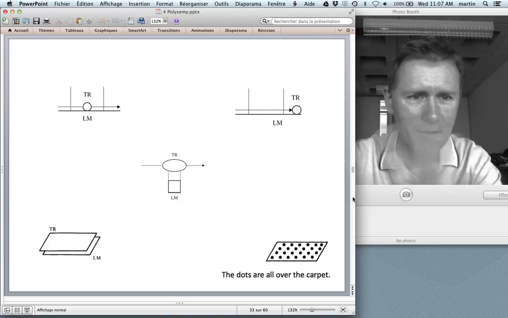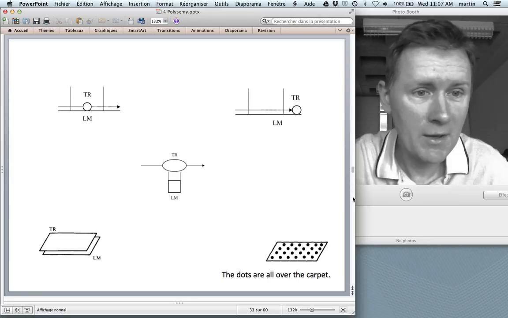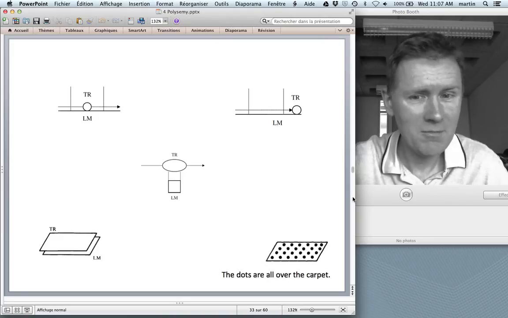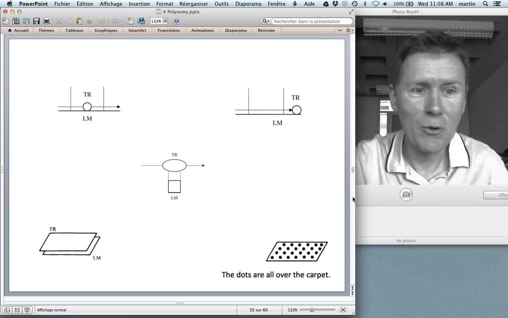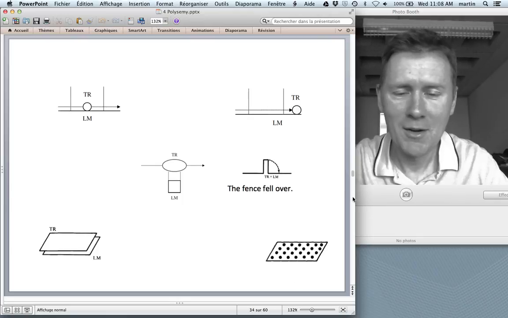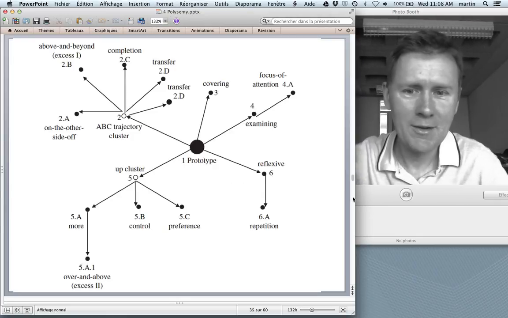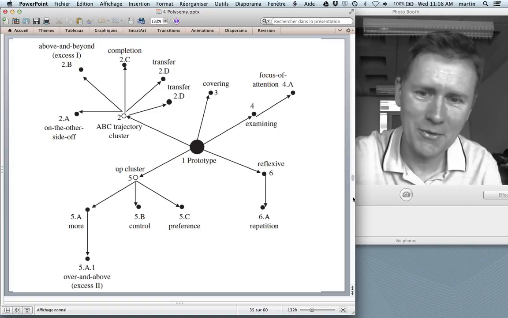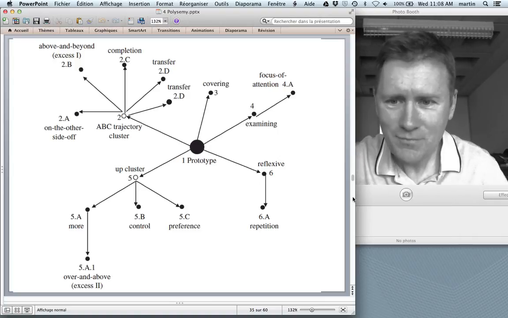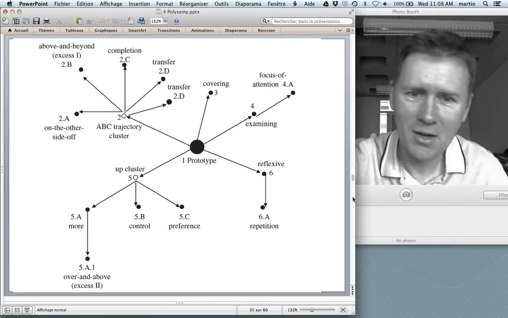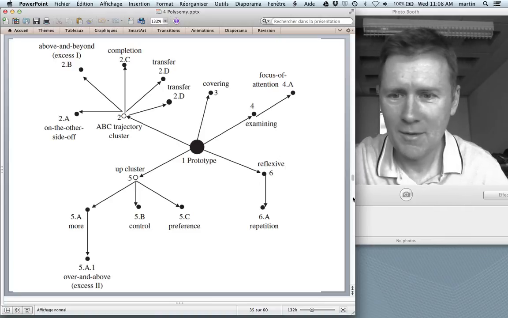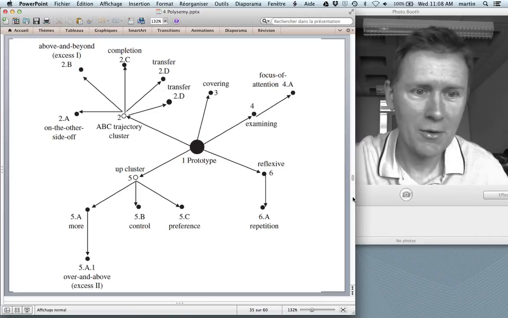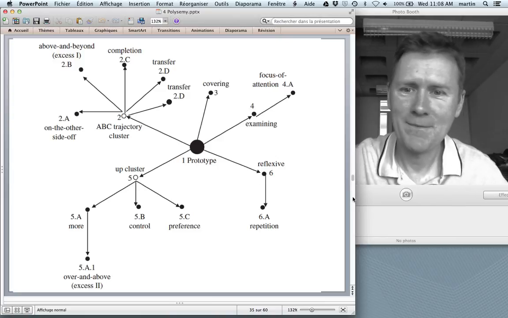What I want you to appreciate is that in all of these scenarios, we use the word over, and happily so. No second questions about, you know, is this really over? Yes, it is over. And still, the meanings are distinctly different. So people have been going absolutely nuts about over and other prepositions and have come up with these fantastic networks of meanings that prepositions have. So this is just one analysis. We have the prototype, which is the birds flew over the house. And then all sorts of different meanings, the covering sense, the examining sense. You can look over somebody's term paper. You can do something over, meaning that you can do it again and again. Above and beyond, he earns over six figures and things like that.